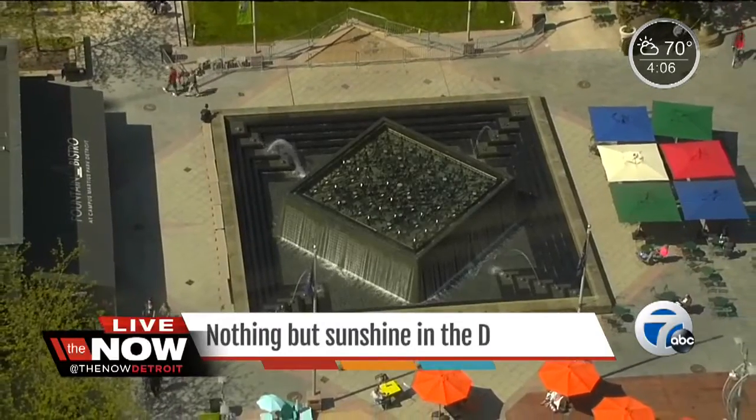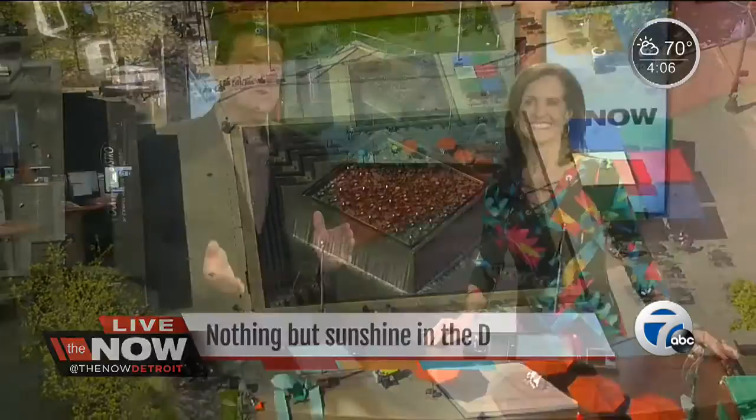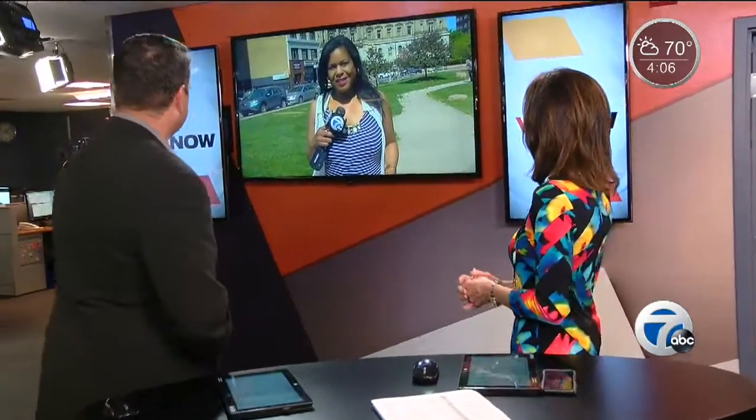You can find some of the more unique attractions downtown in that area, and today will not disappoint you, because right now a new restaurant is moving into Campus Martius, and this is probably something you've never seen before. The all-new Fountain Detroit restaurant and bar is made out of a 40-foot long industrial shipping container. Detroit's Tara Edwards is live with a sneak peek for us now. Tara, tell us more.